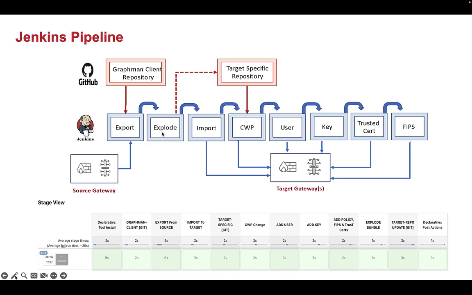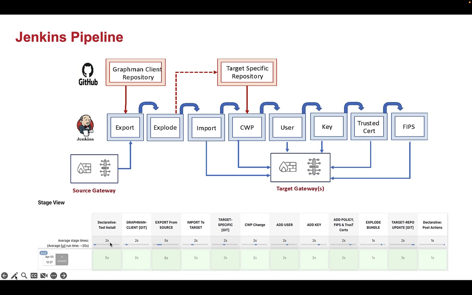But as part of the process for now, I'm directly using the source gateway dependencies in the target gateway, and then I also retrieve the target specific classified properties, SSL keys, trusted certificate, user info, and all those things into the target gateway one by one. And finally, I'm completing the migration. And that's what's happening at the bottom.